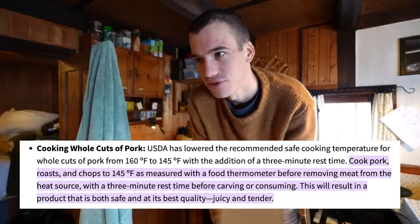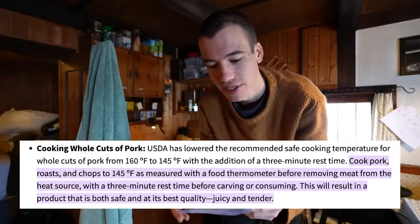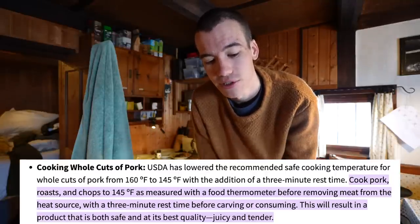Temperatures are quite important with this kind of cooking. Too hot and you can burn or overcook the meat; too cold and it'll take forever. It's not only the barbecue temperature that matters — it's the internal temperature of the meat. Pork is safe to eat when the internal temperature reaches around 165°F, but for pulled pork you actually want the internal temperature to be around 200°F, which is about 93°C.